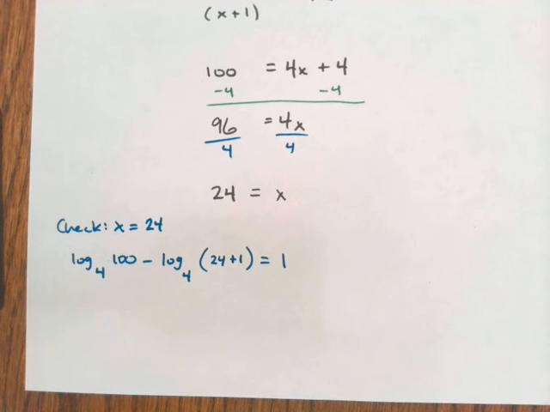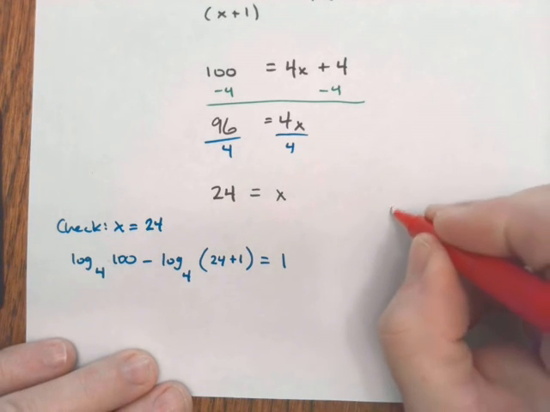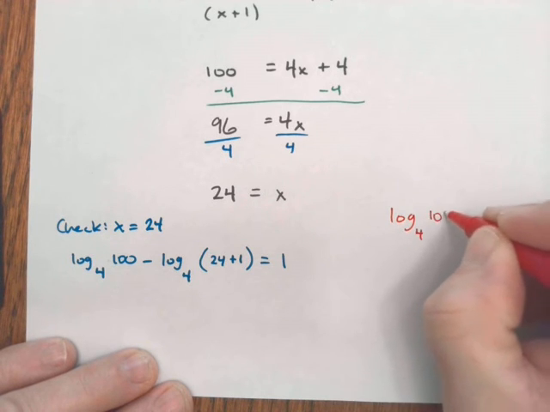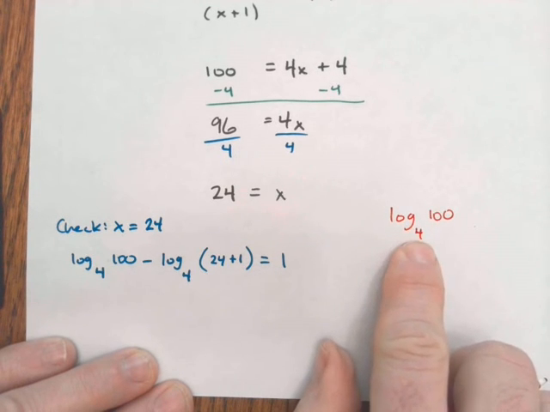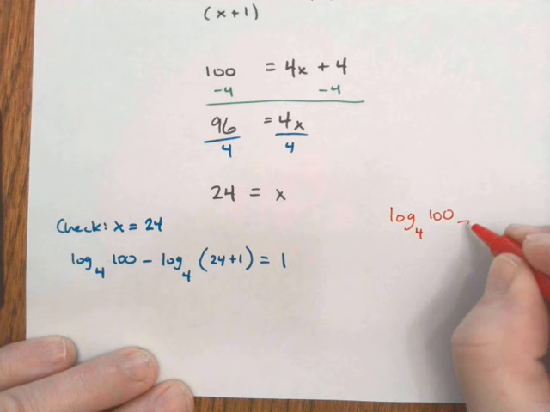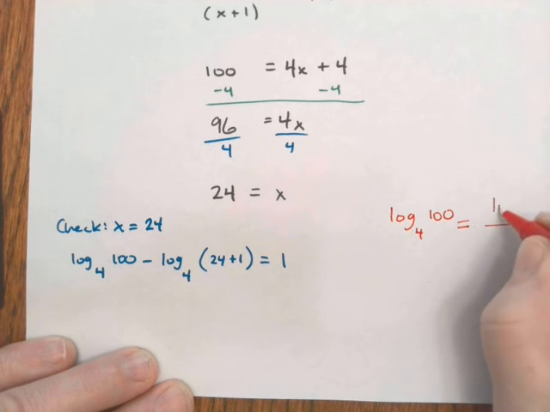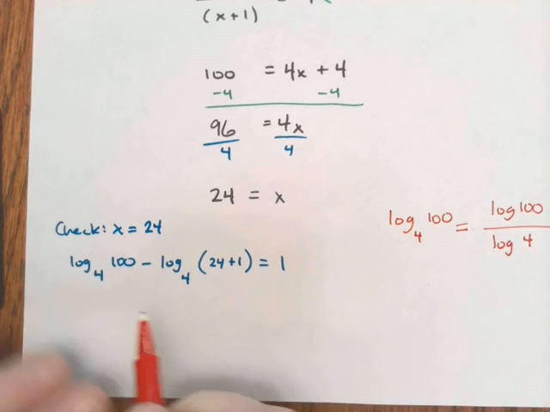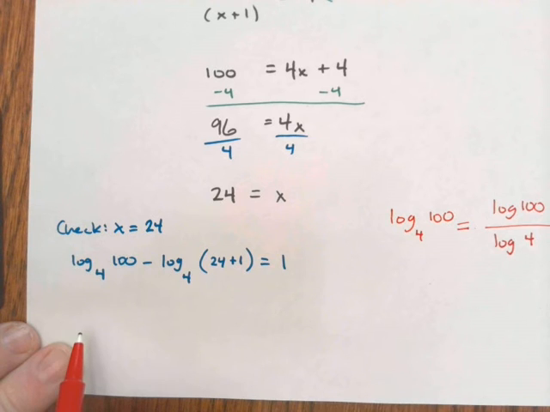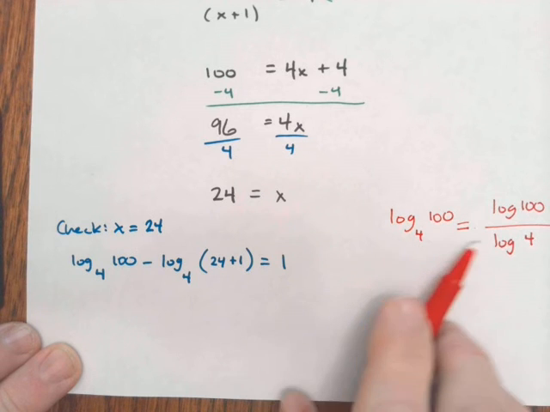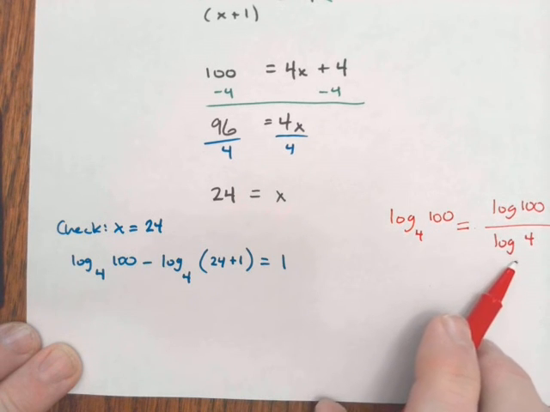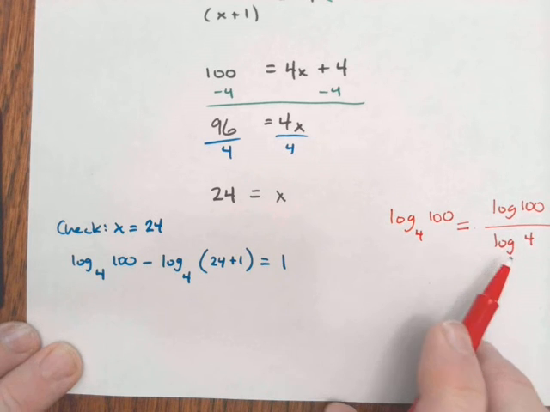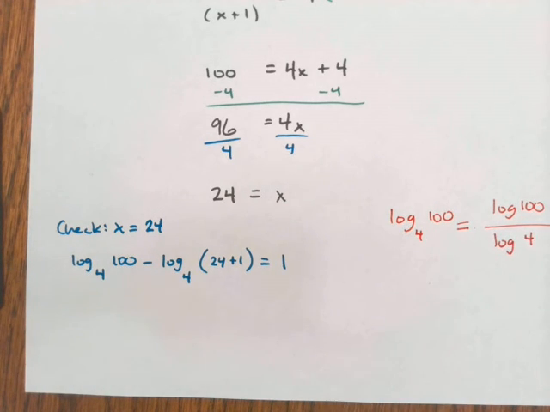Remember that when you type this into your calculator, if you do not have the ability to write your base in so that you can type in the 4 here, you'll need to use the change of base formula. So when I type this in here, I'm going to be typing log 100 divided by log 4. That changes this from log base 4. These are both log base 10s. There's no numeric value written here for our log, so that is log base 10. And I do have a button for that on my calculator.